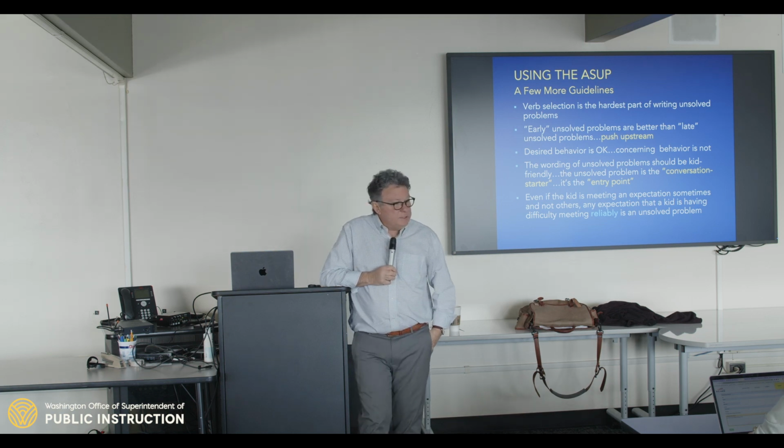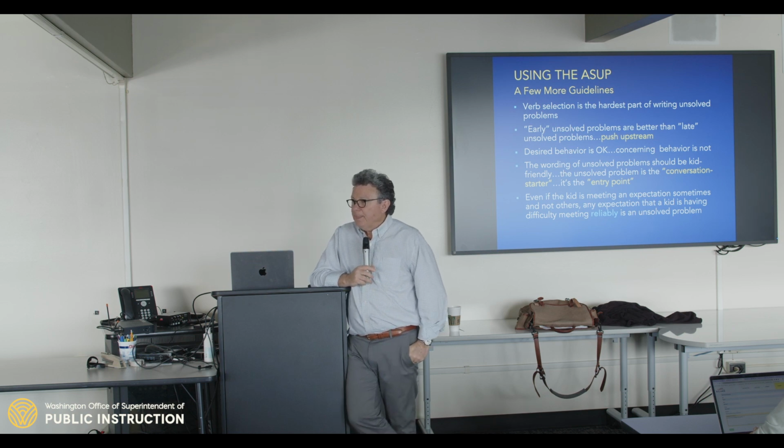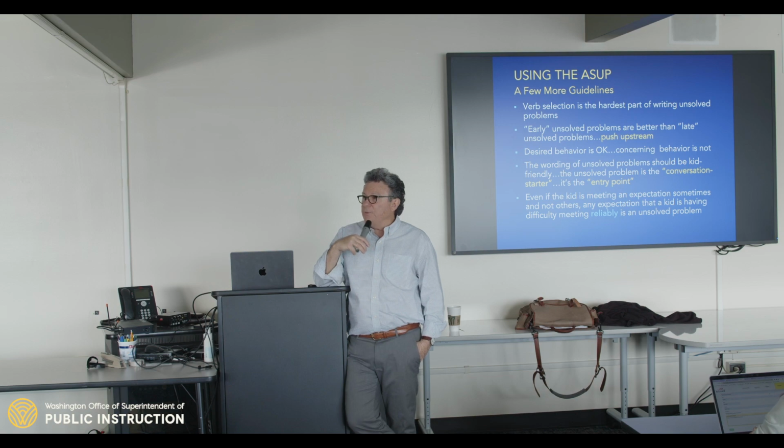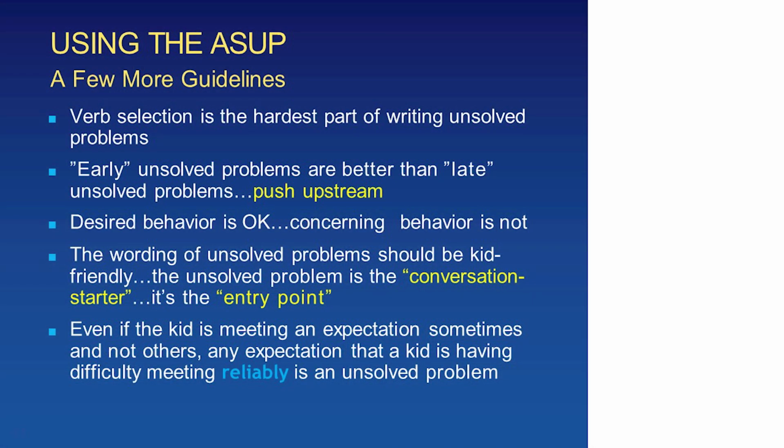Verb selection is the hardest part of writing the unsolved problem. You know, it starts with difficulty, then comes the verb. Then come the specifics of the unsolved problem, and those 2 strategies that were just on the screen are going to help you think of the specifics. Verb selection is the hardest part. At the bottom of the ASIP guide, which you have in your handouts, there are 20 or so sample unsolved problems, each containing a different verb. So if you're having trouble thinking of a verb, my bet is that you'll find the one you're looking for in the sample unsolved problems at the bottom of the ASIP guide.